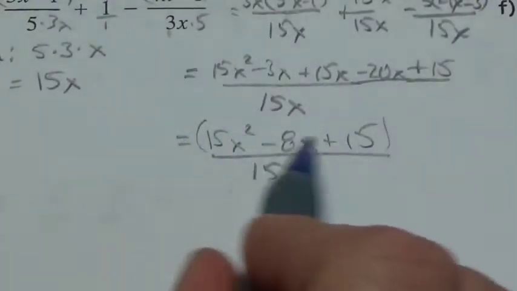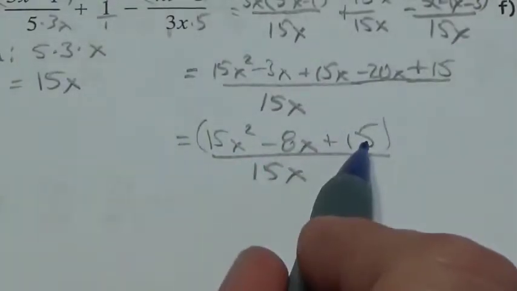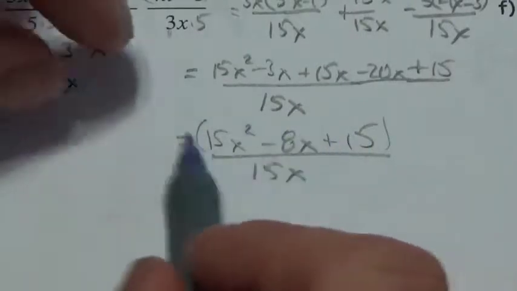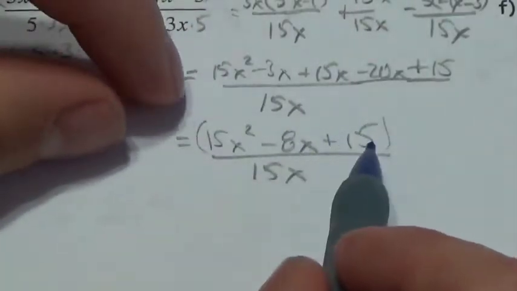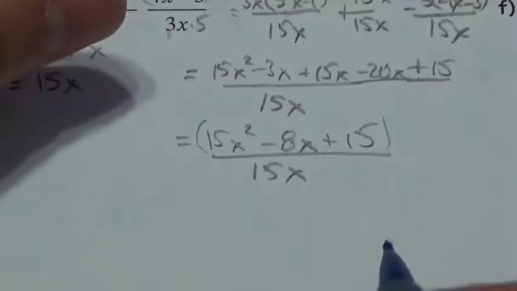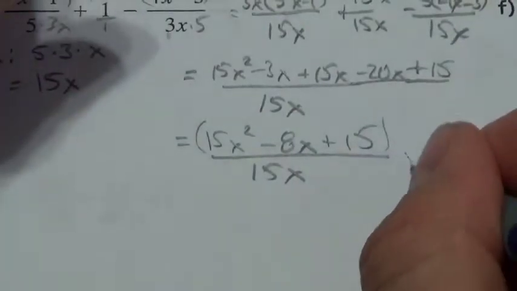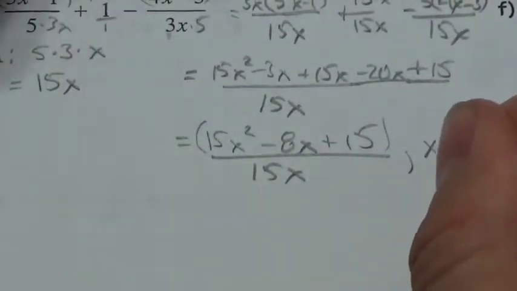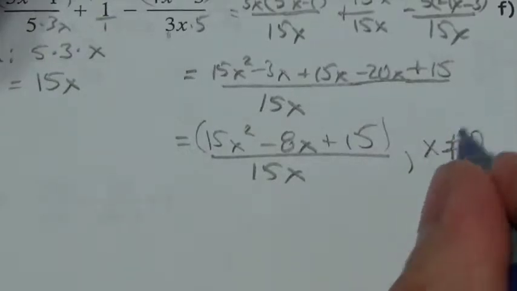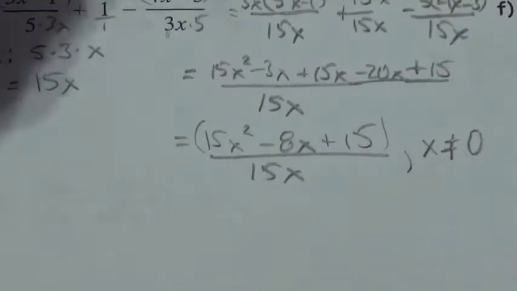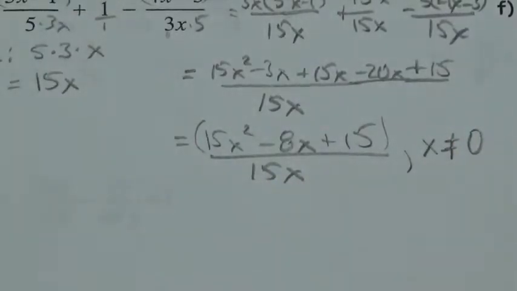Even if I can manage to factor this, with a trinomial here, I would end up with binomial factors, and the denominator isn't a binomial. There's nothing I would be able to cancel. That's about as good as that's going to get. And even though it's visible at the end here, we want you to do this. State the restriction, x can't be equal to 0.